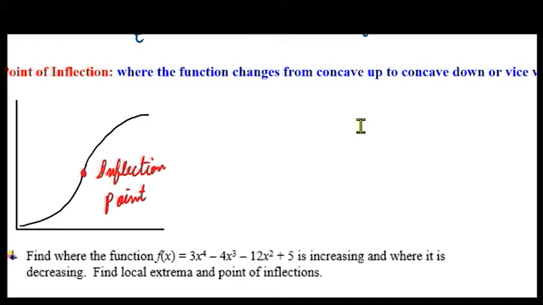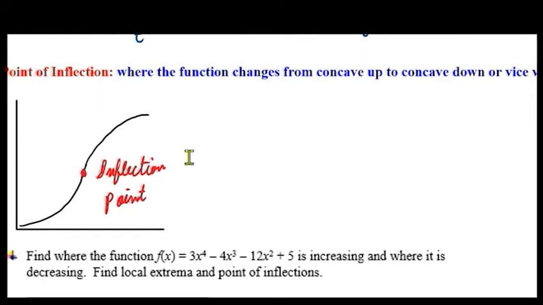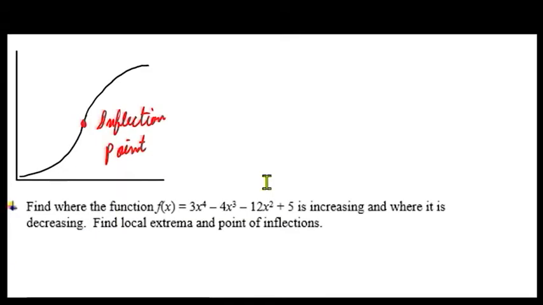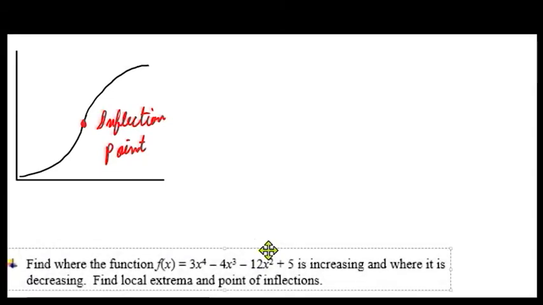Alrighty, now how do you find it? Along with maximum and minimum, when we plot the graph, it's our job, and it's on the AP and your tests all the time, to find this inflection point. So the critical point comes into play. According to the definition, an inflection point is when the function changes from concave up to concave down, right? So at this part, I'm going to move this thing down, from here to here.